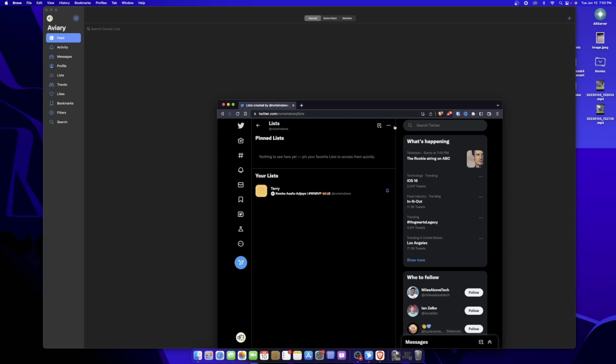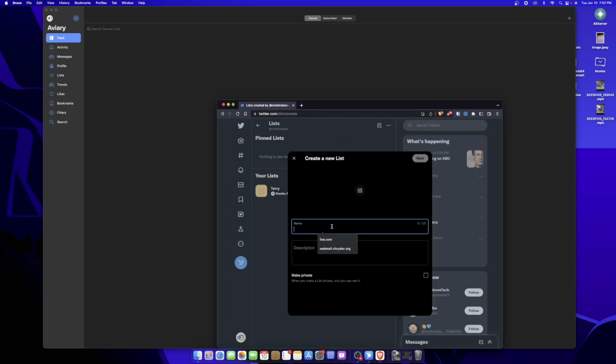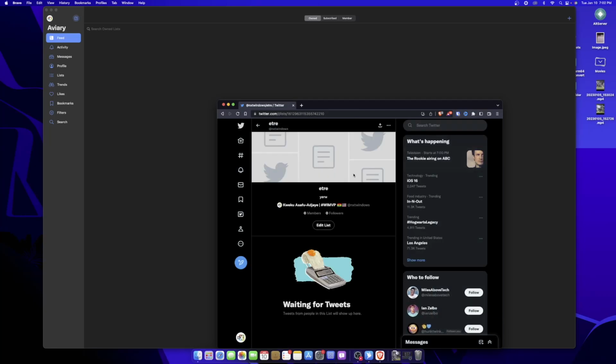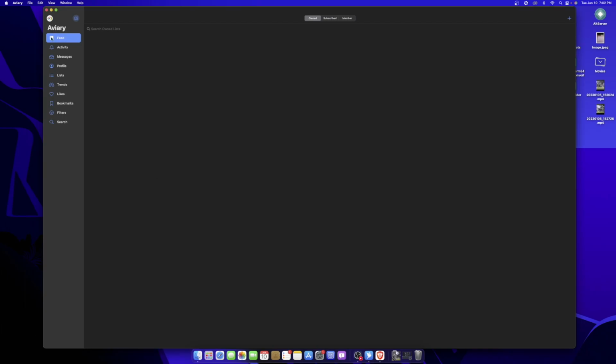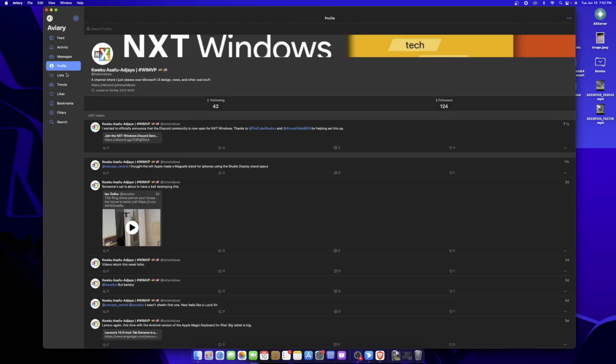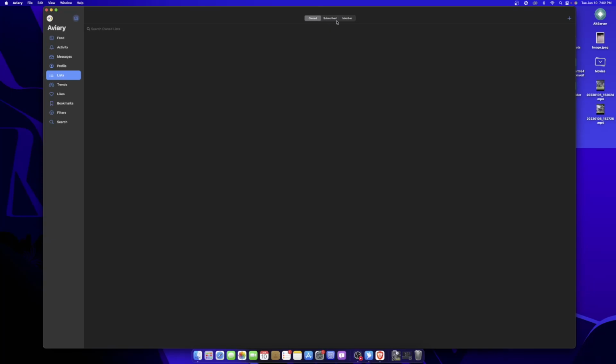It didn't get created. So let's find out what happens if I create a list on the normal Twitter. I hit next and I'm done. Okay, we got this list here. That means if I go to lists here, it should show up, correct? It doesn't look like it's showing up at all. So it's not refreshing lists and it's not refreshing messages, which are two critical errors. To make it a good Twitter application and the best Twitter application for Mac, which it advertises, you need to have these simple functions working, especially since they're on your main menu.